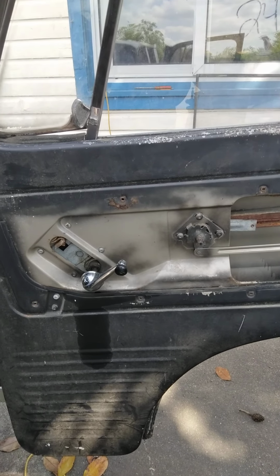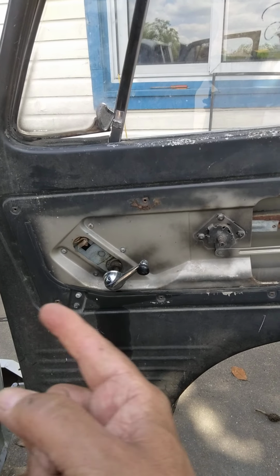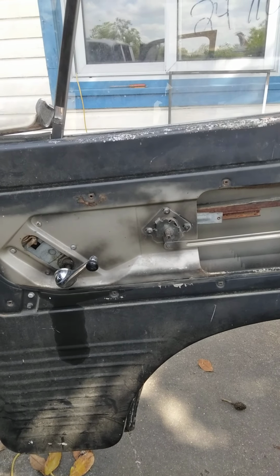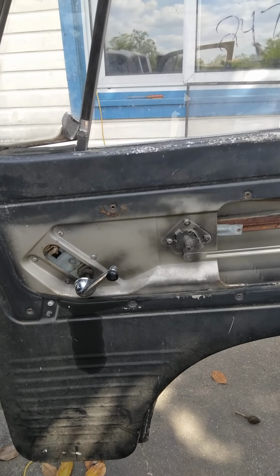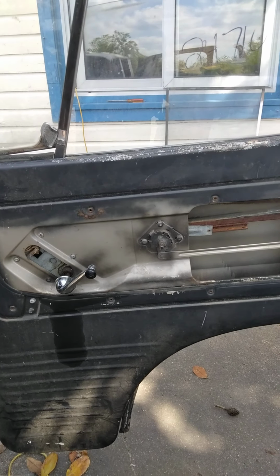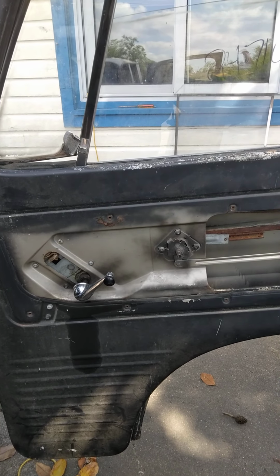That's it. So that's kind of, it took me a while, like an hour to figure out. I kept trying different things, but finally it dawned on me if I could get to space by moving that forward. There you go. So I hope if you're doing this, it'll save you time, and this will give you tips. I couldn't find one for the van online, so hoping this will help everybody.